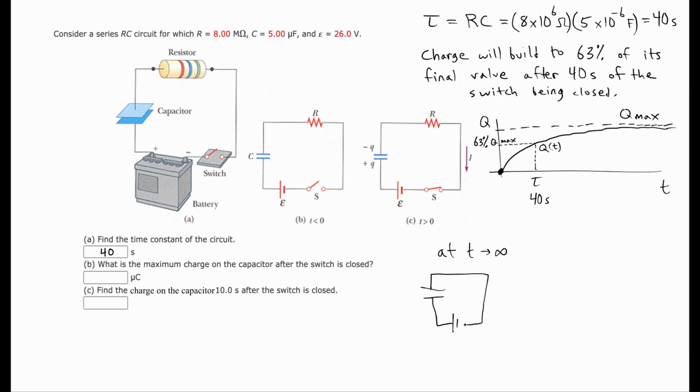And nothing else matters at that time. So if we have 26 volts on our battery, we have to have 26 volts on our capacitor at that time. So you just want to do the formula Q max equals the capacitance times the voltage across the capacitor.